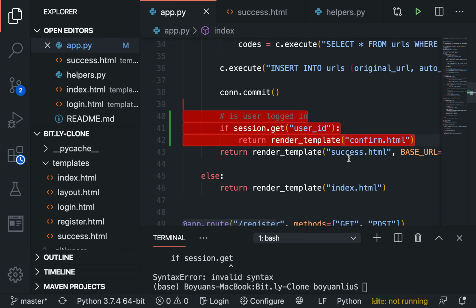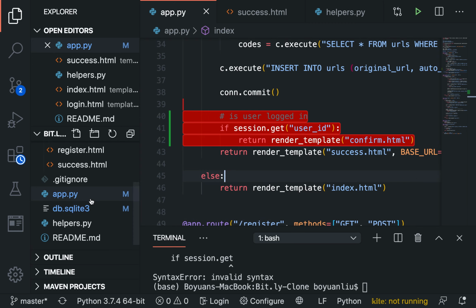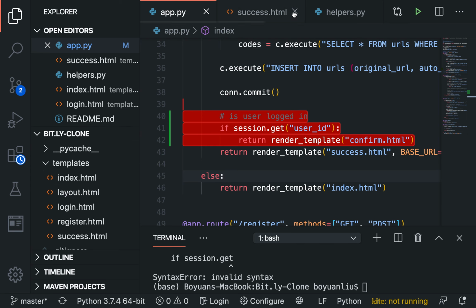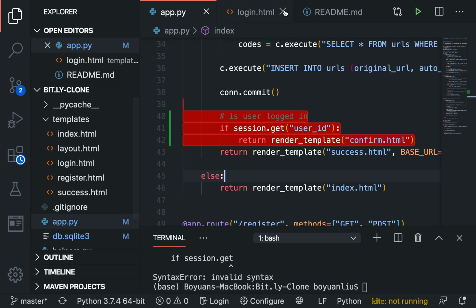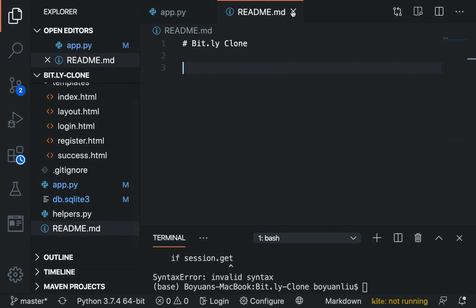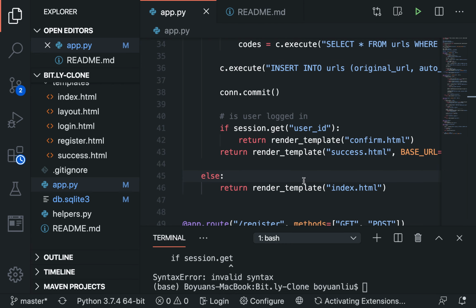And then by default, just return the success.html. You'll notice that we don't use else because that should return a statement, so no need to worry about other stuff. So now let's go ahead and create the actual HTML template. So it don't need success, don't need helper. What's my file? Okay, switching to work.